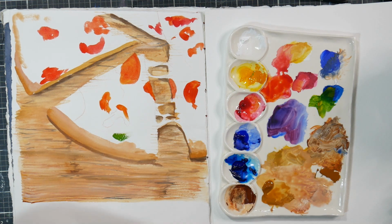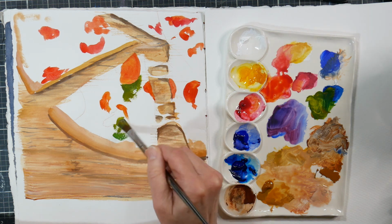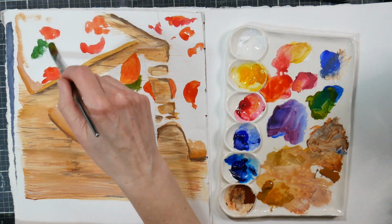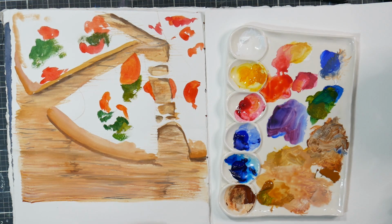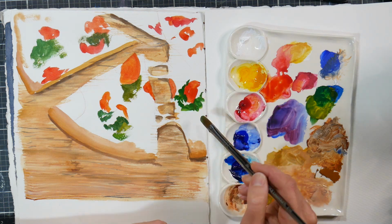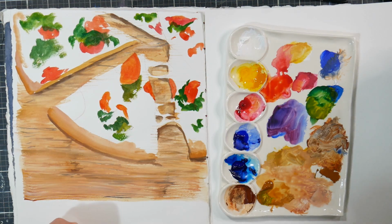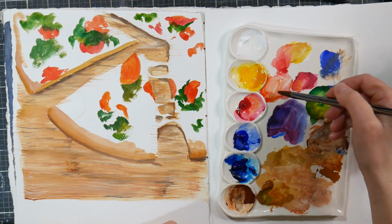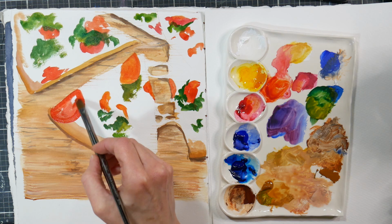But you can see there it mixed really well. I probably should have grabbed a cool yellow while I was at it, but I have so many cooler yellow gouaches already that I decided to just go with a yellow deep, which is actually kind of a warm yellow, but I thought it was neutral enough that it would work, and it did. I mean, look at that nice bright green I got with the phthalo blue and that yellow deep. So I got no complaints about the color palette I picked.